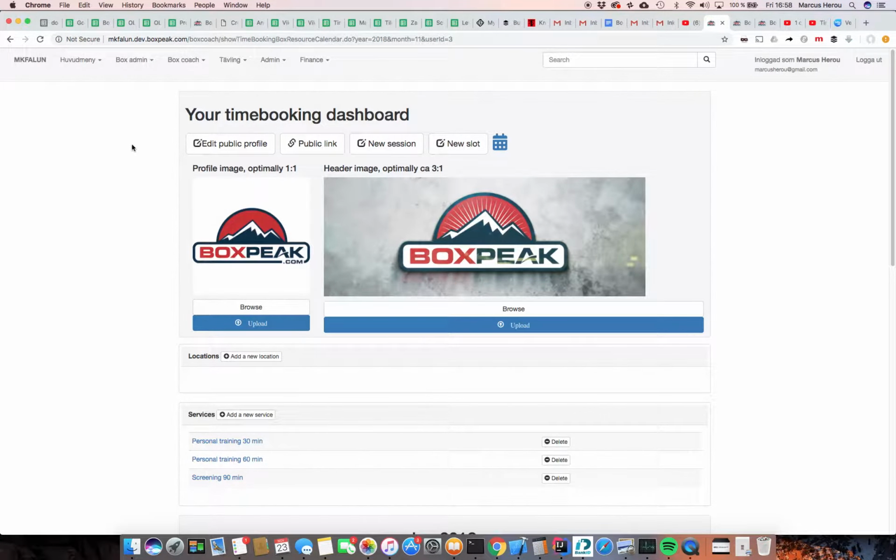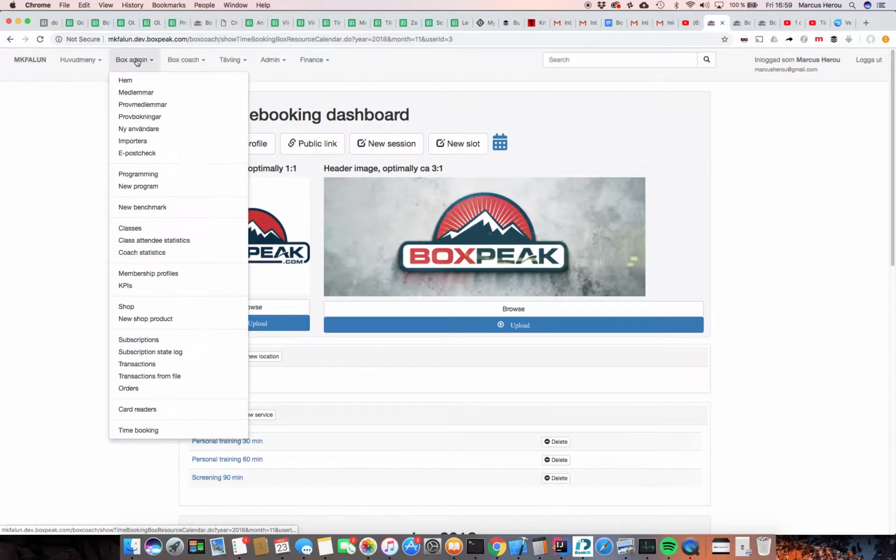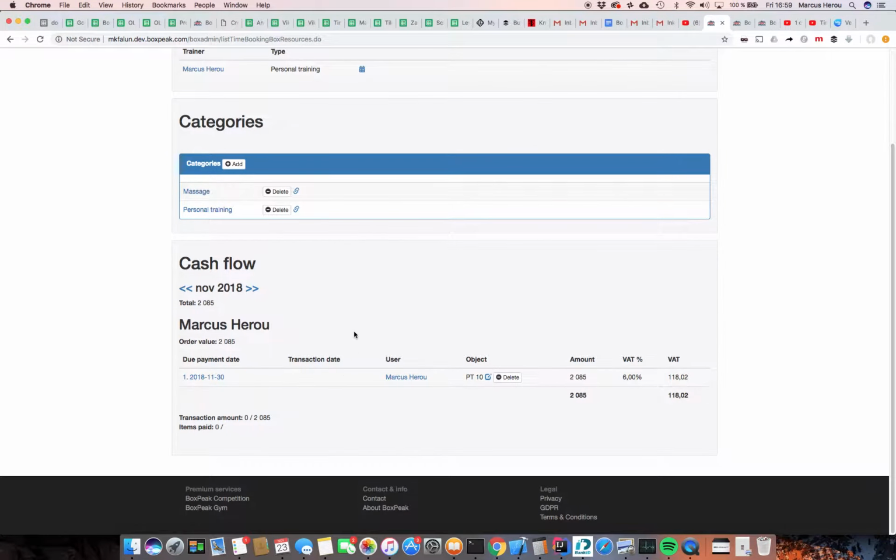Maybe let's go into the PT module, the time booking module, as an admin, and see how much revenue the trainer is generating. So in November, Marcus has sold for this amount. All my payments or orders would get here. And at our gym, we give them salary the following month based on what they're selling in November. All right, guys, that's it for now.